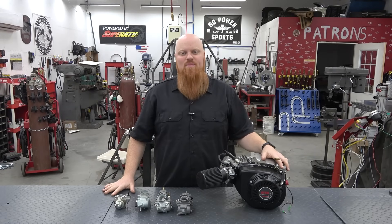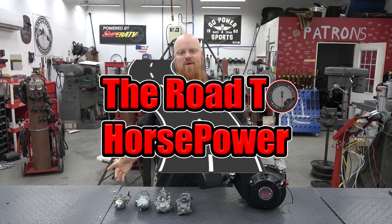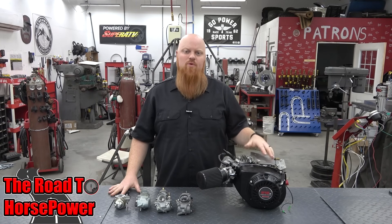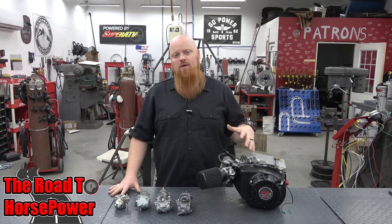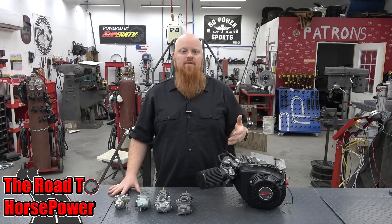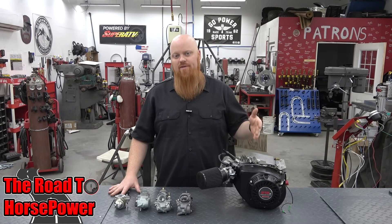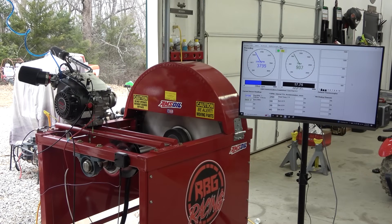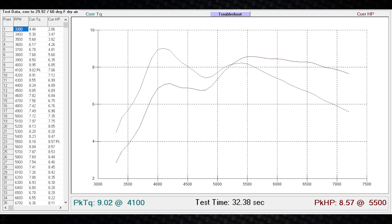What is happening guys? Welcome back to Redbeard's Garage and welcome to the Road to Horsepower. In the Road to Horsepower we've been testing a 212cc Hemi Predator from Harbor Freight. We started off with jetting up the carb and putting exhaust on it, then we went to removing the governor, adding heavier valve springs and a billet flywheel. We saw in the last video that we did lose a little power when we went to the billet flywheel, and that's because it has eight degrees of timing advance built into it. Without an aftermarket cam we're not going to utilize that advance timing, so that's the reason we lost the one foot pound of torque.